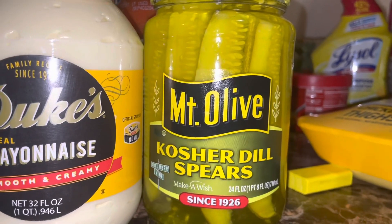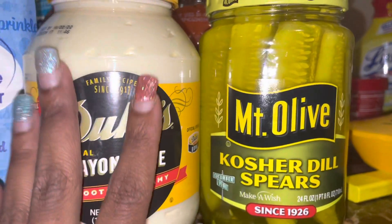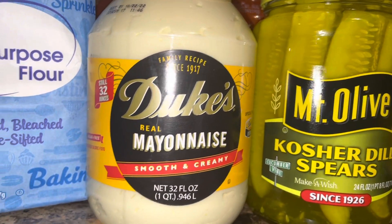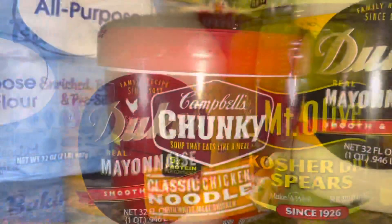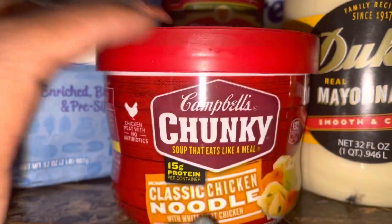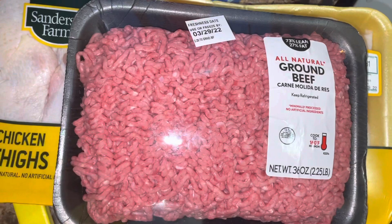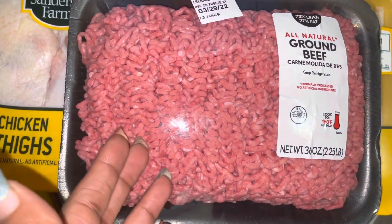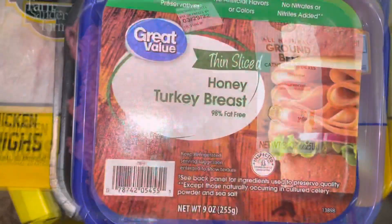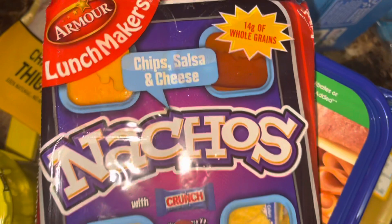I got some pickles — Dada loves pickles, he be munching and crunching on these. I got some mayonnaise because we make a lot of sandwiches and go through a lot of bread. I also got this classic chicken noodle soup — Campbell's is a good brand and when you buy them in the containers like this they're so good. I got chicken thighs and some ground beef. I'll either make hamburger dip or mix the ground beef with broccoli, onions, and pasta, or make hamburgers. I also got honey turkey breast for sandwiches.